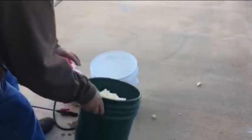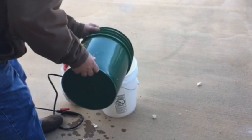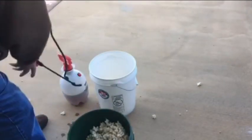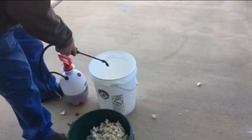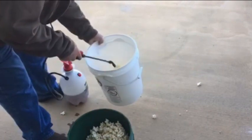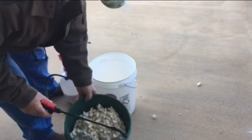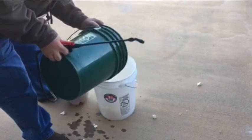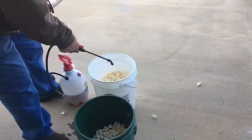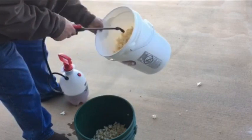What we're going to do is dump a little bit in this bucket here. We've got our mixture of syrup, anise oil, sugar, and water. Just spray it down. Give it a good spraying with a weed sprayer, whatever you want to use. This will have a very, very licorice smell to it today. If you're using root beer, it'll be a very root beery smell.